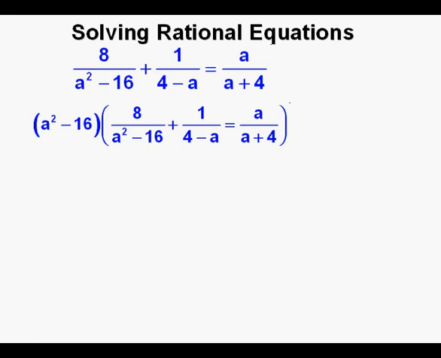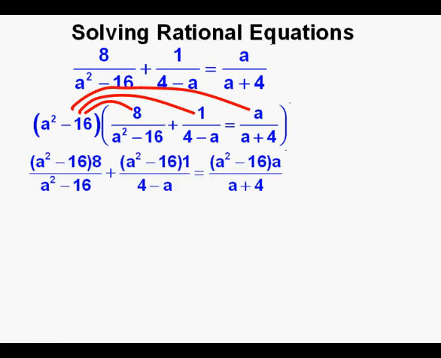I mentioned the word quantity because that word quantity means that we multiply everything by a squared minus 16 in parentheses to completely distribute the two terms in that binomial to all terms in the equation. And I like to draw these little arcs to graphically demonstrate that we are going to distribute this quantity a squared minus 16 to all terms in our original equation. And here it is all distributed out to all the terms in the original equation.